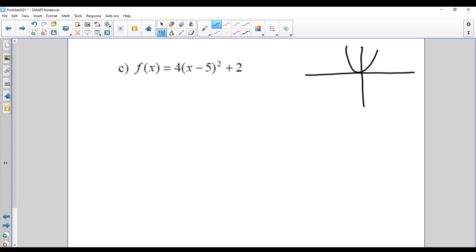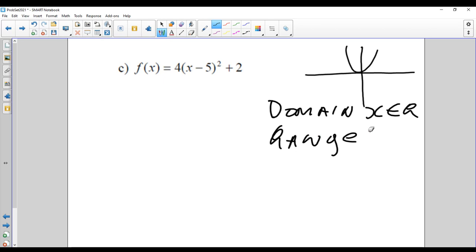Yes, Abel? The domain is x is an element of the real numbers. Let me write that down. So normally the domain is x is an element of R. How about the range for a typical quadratic function? Yes, Ashton? Correct. And then you say y is an element of R. All right, that looks very crabby, but anyway, let's move on.